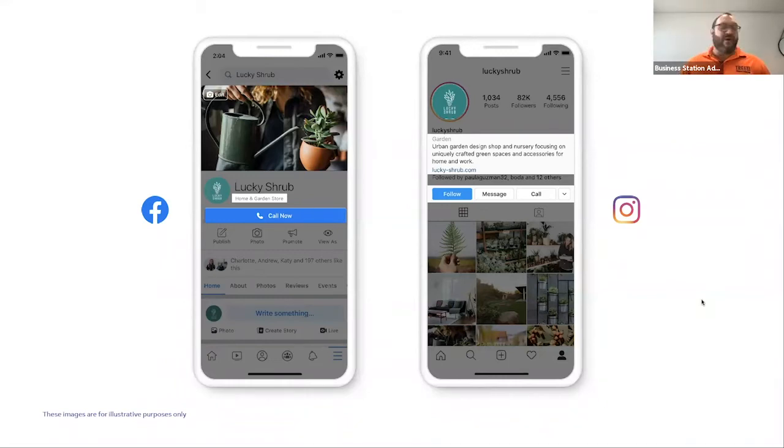Facebook's search engine allows you to appear in local-oriented results, and the category is your way of being found on the Facebook family of apps, whether through Instagram or the Facebook blue app. Lucky Shrub has uploaded an evocative cover photo and placed a logo in the profile picture circle rather than just a photo. A logo in the profile picture helps customers identify you more easily when you appear in the feed.